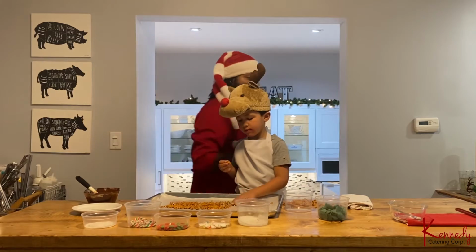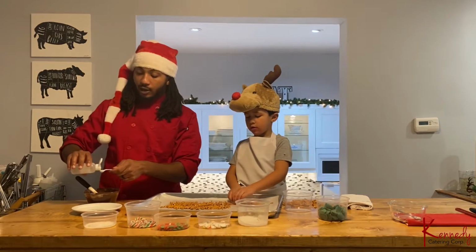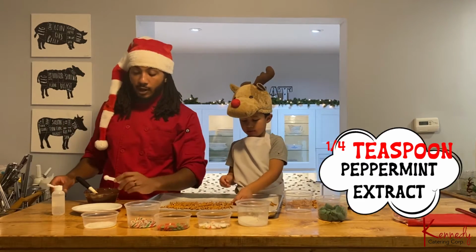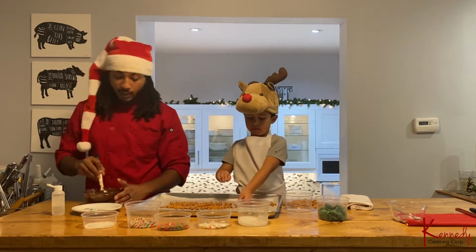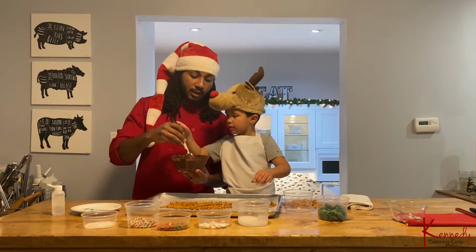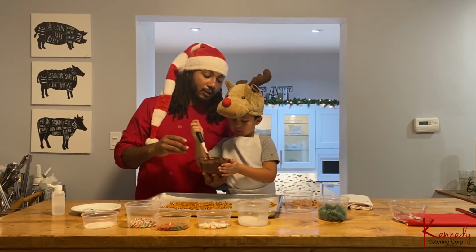Good job. Okay, I'm going to add a quarter teaspoon of peppermint extract. We'll just mix it into our chocolate. That'll give our chocolate a lovely peppermint taste. Okay, mix slowly.